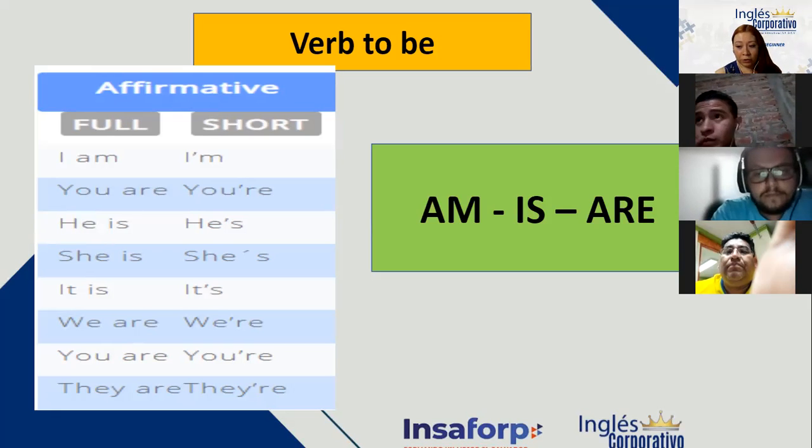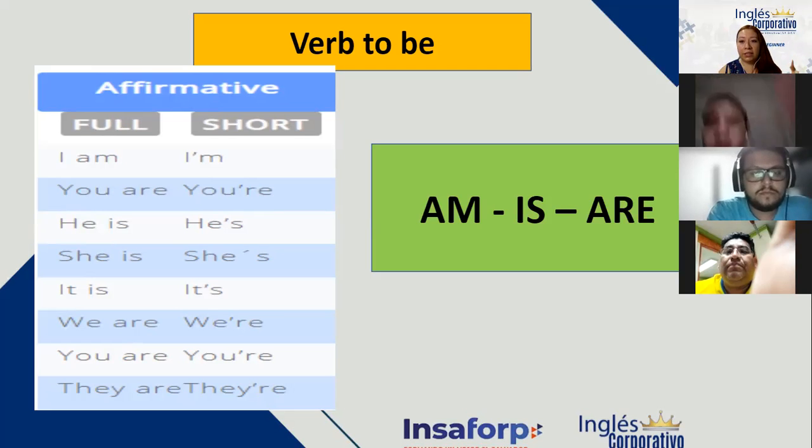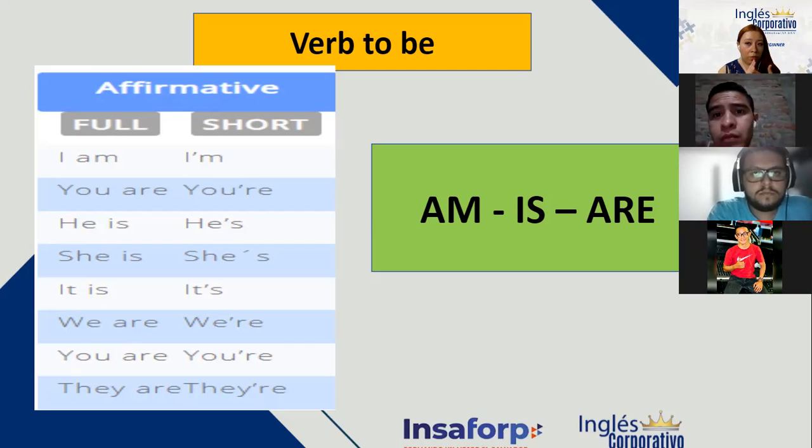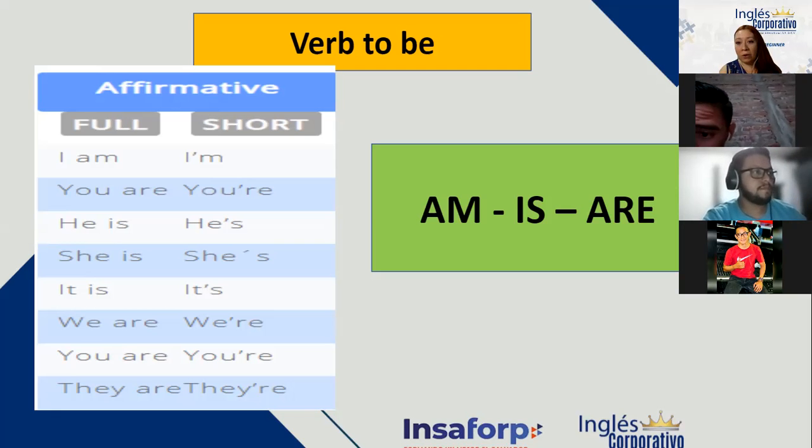La verdad es que la opción es de ustedes. Ustedes escogen si quieren decir I am 23 years old or I'm 23 years old. Ustedes quieren decir she is my mother or she's my mother, right? It's your option, okay? No hay una regla específica para eso. Sí, por lo general, cuando contractamos es un poquito más informal, pero no es tan mal, all right? It's acceptable for everyone, okay?